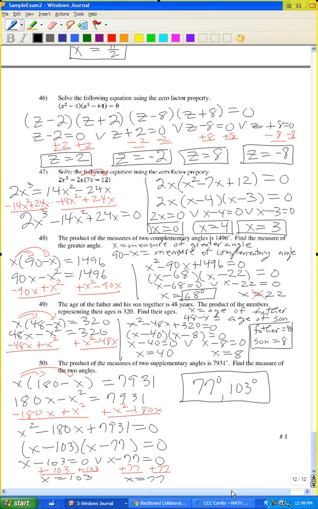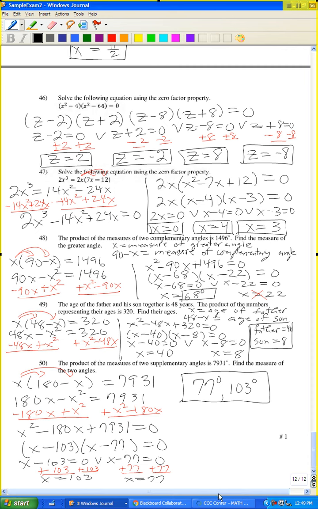So, no group work this weekend. Just look over this exam. Look over section 6.2 for Monday, and then we'll answer some questions on 6.2 on Monday, and I'll give you a group work during class on 6.2. Okay, so I'll see you on Monday.